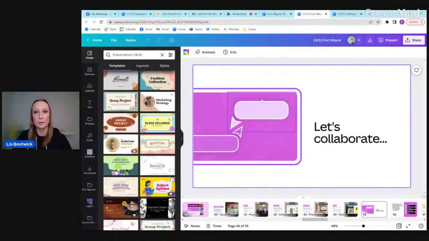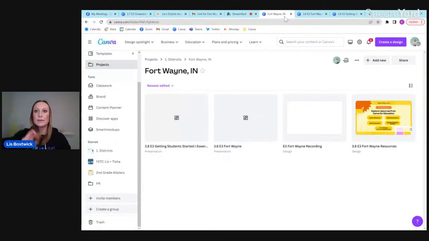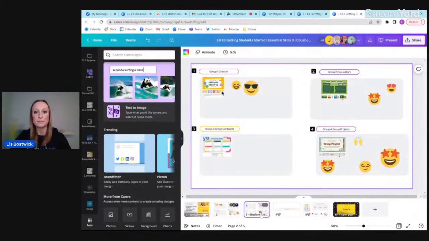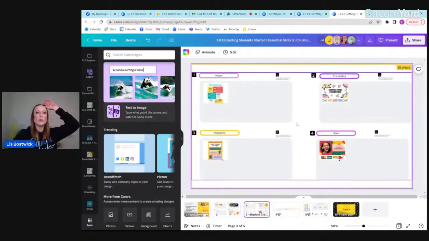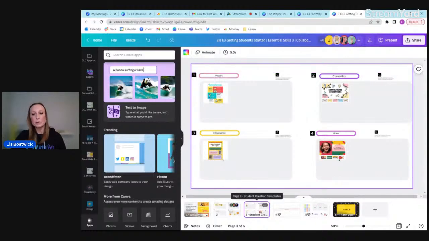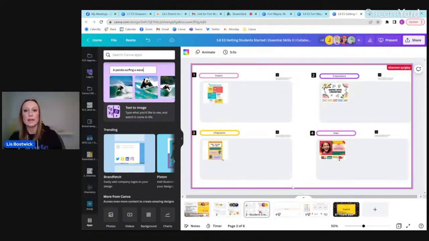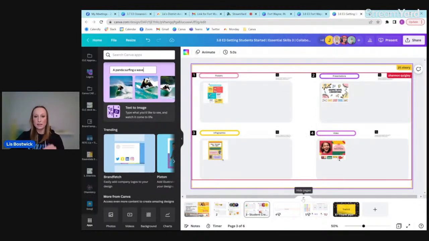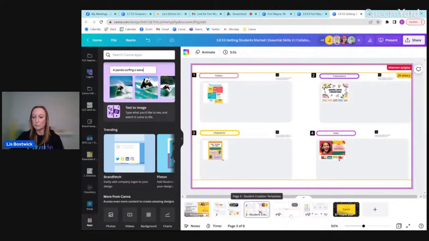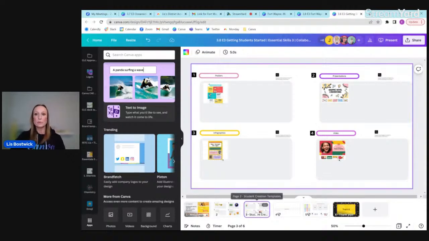So let's go back to that collaboration activity. And in here, go to the right tab, too many tabs. So we're going to pop over to this next one. Before you add anything, we're not going to use emojis this time, but I'd love for anybody who's on the collaboration document to just come to slide 3 and click on it. If you don't see the pages below, like you might see on my screen, just know that you do have a caret here where you can show pages or hide. As long as you show pages, you'll be able to easily toggle through. So everybody can come to page 3.